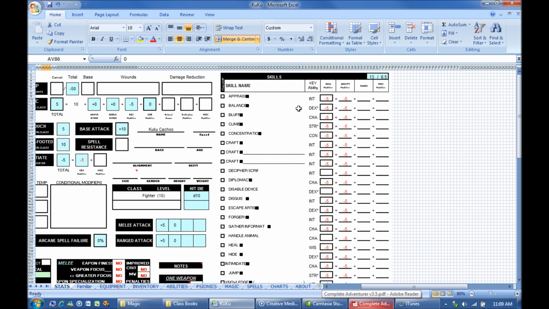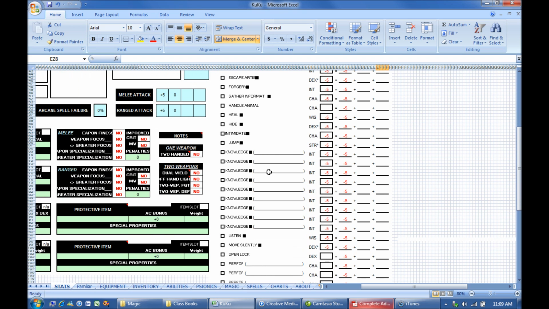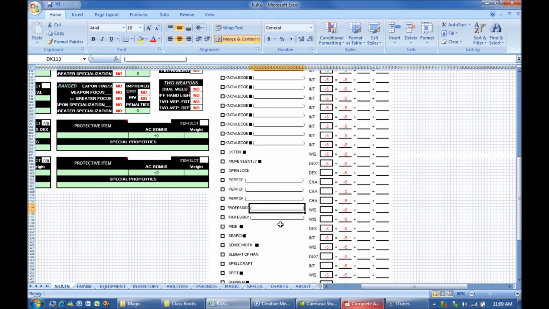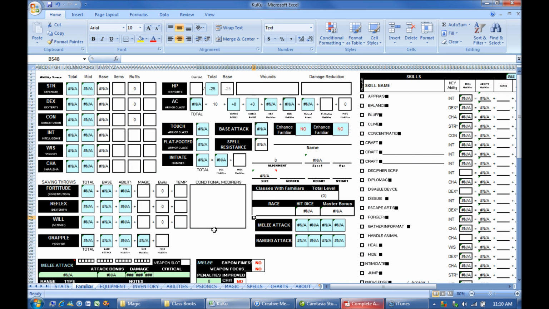These are your skills. You can mark down whether or not something's your class skill by hitting a 1 in there or not. It's entirely up to you. Or you can just keep track of it. You have your total skill modifier, your ability modifier, which they're not in green, but you don't change these. You just want to type in your ranks, and any miscellaneous modifiers you have to the skill and everything will fill in for you. You can fill in the specific kinds of knowledge and crafts and such, and professions, perform, etc. here.